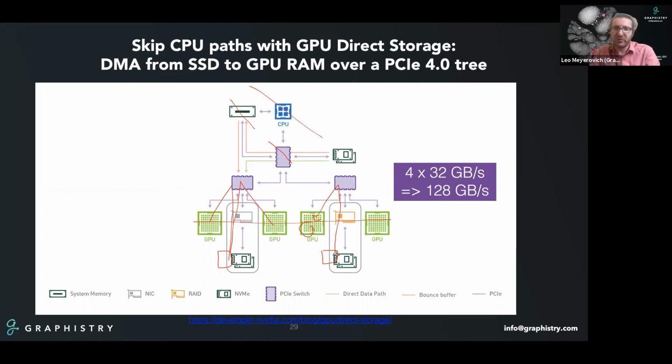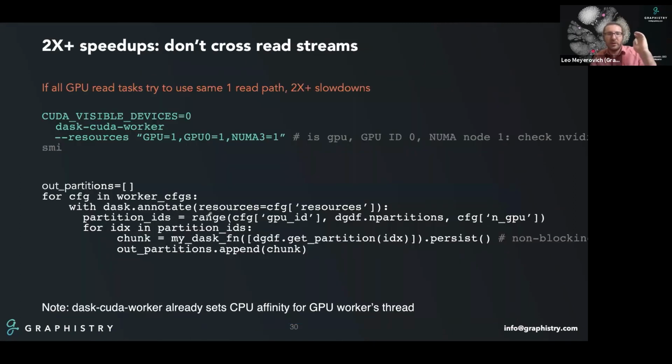But the important thing from this picture was that when we do those reads, we really want to make sure that we're getting these dedicated paths, so we can saturate it without any of the other GPUs taking it from us. You could do that in code. I share that on the slide here. I'm not going to go over it, but the slides will be public. But basically, as long as you're aware of where your partitions are coming from, you can do it.